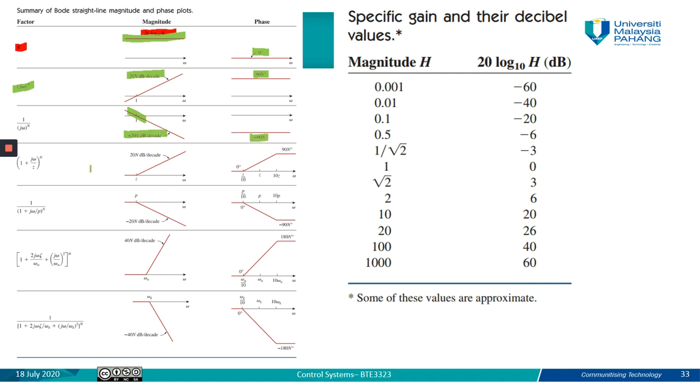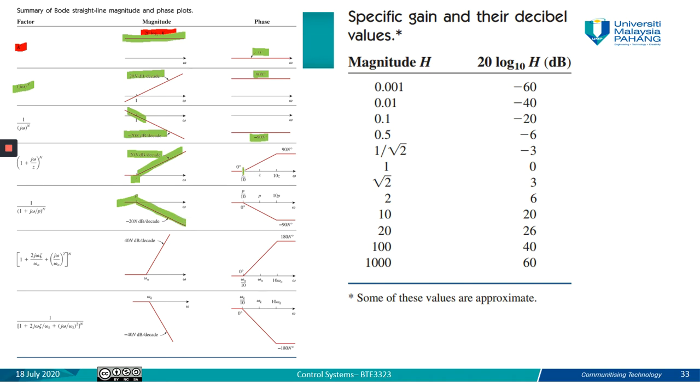For the first order zero factor, we have one change point for frequency, which is at the zero point here. Before the zero value, all the magnitude will be zero. After the zero point, we have a slope of positive 20 dB per decade. Here for the pole, until before the pole value, the log magnitude is equal to zero. After the pole value, the magnitude will be negative 20 dB per decade.